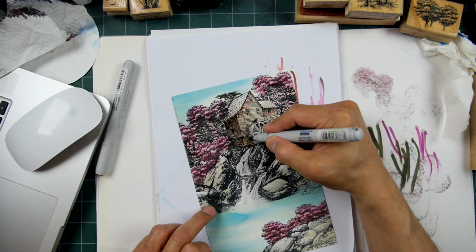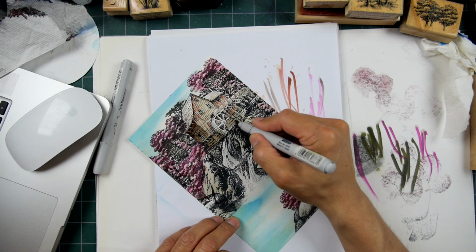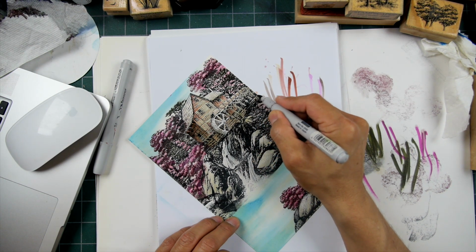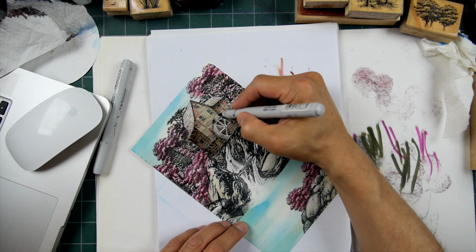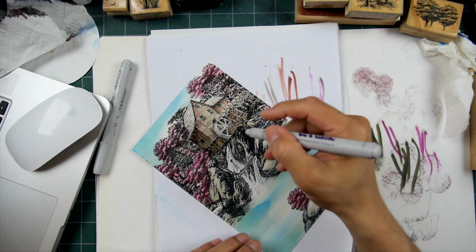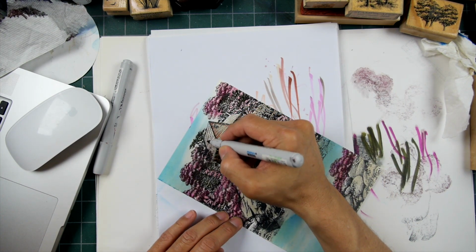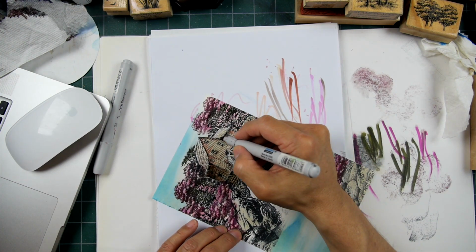Alright, I think I'm going to tone in this brickwork right here. Make it a little bit darker. Okay, I'm going to put a little bit of marks right on the rooftop as well.